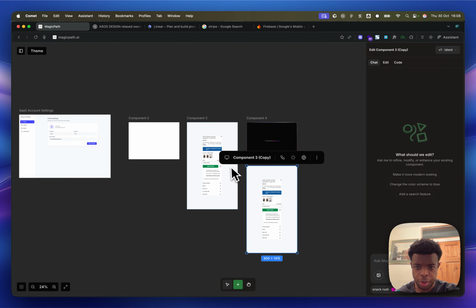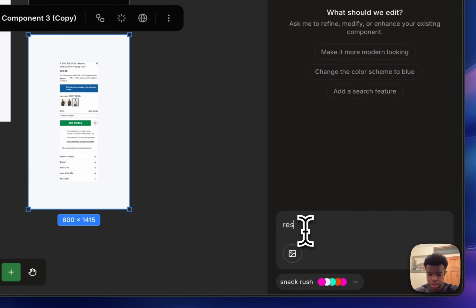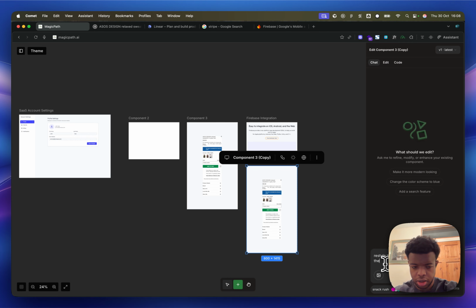I've duplicated this original ASOS component, and I'm going to say, can it use this theme to restyle this component? So I'm going to say, restyle the component using my snack rush theme.